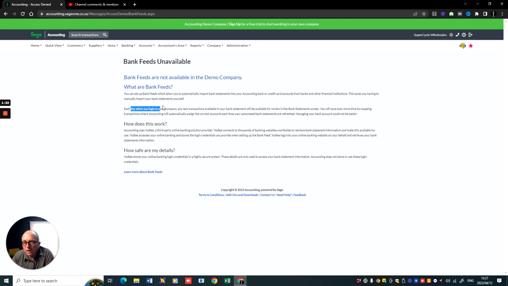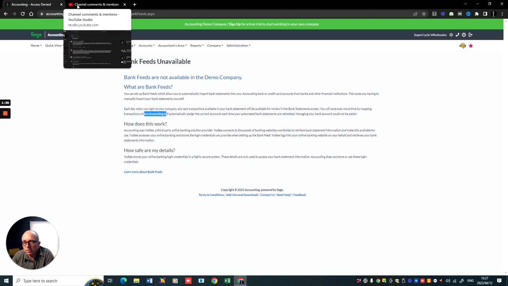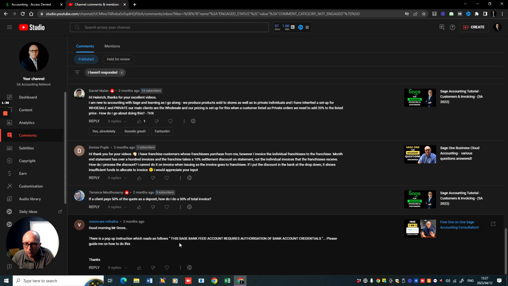If it doesn't work by the next day, then we would normally tell people to deactivate the bank link and just set it up again from the beginning. For some reason, the banks or Sage lock people out every couple of months, and then you just have to update your details again. It's a very common thing with Sage, and even the other accounting packages, Xero and QuickBooks, all do it. I don't know why, it's stupid.